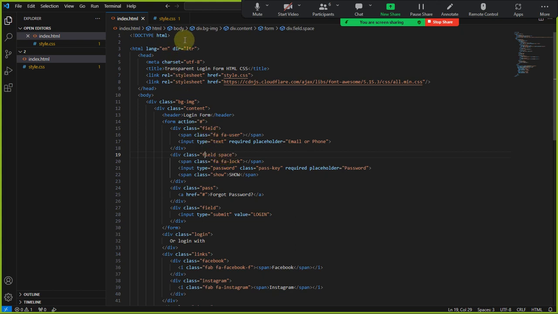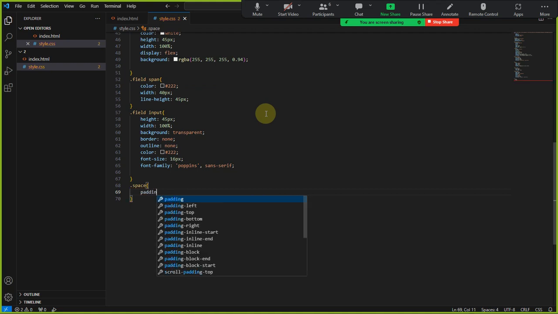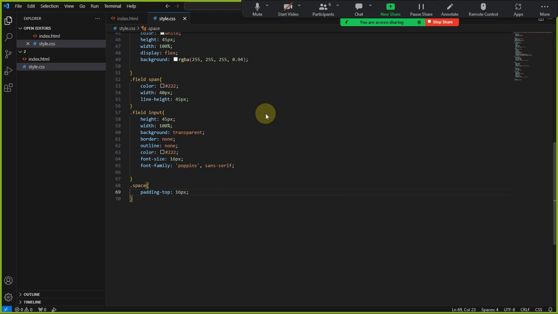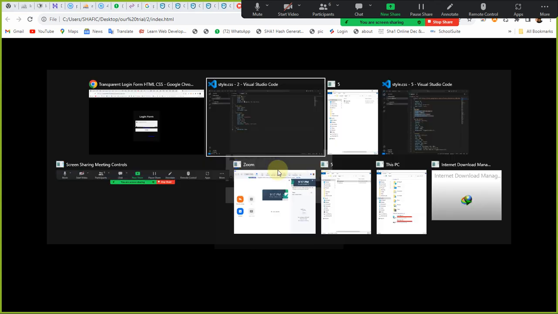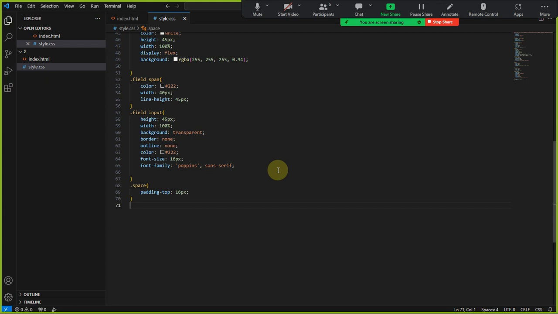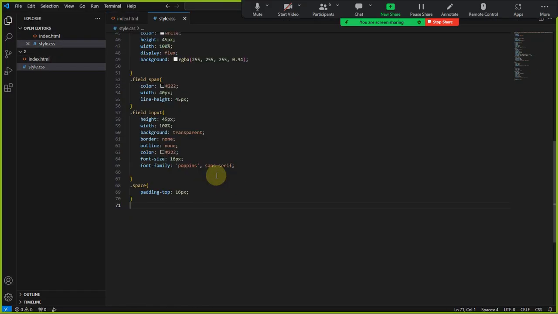Now we want to give it a padding to the top, probably 16 pixels so that it can span. Then we come to the one that follows space, which is dot show. So we want to declare dot show.